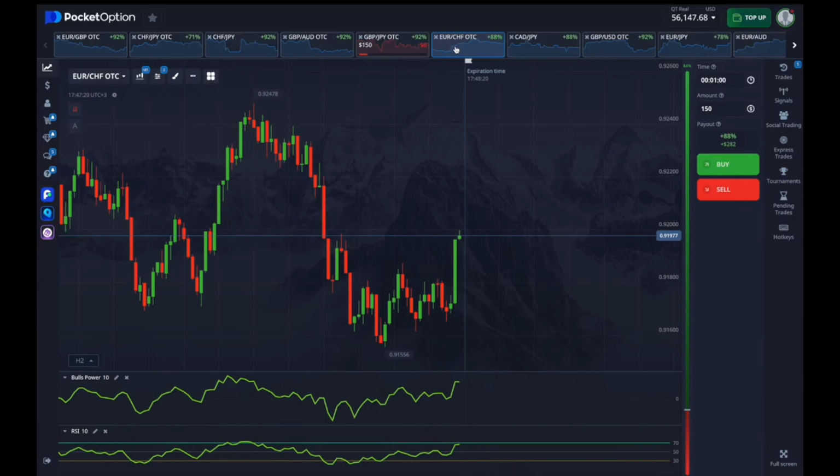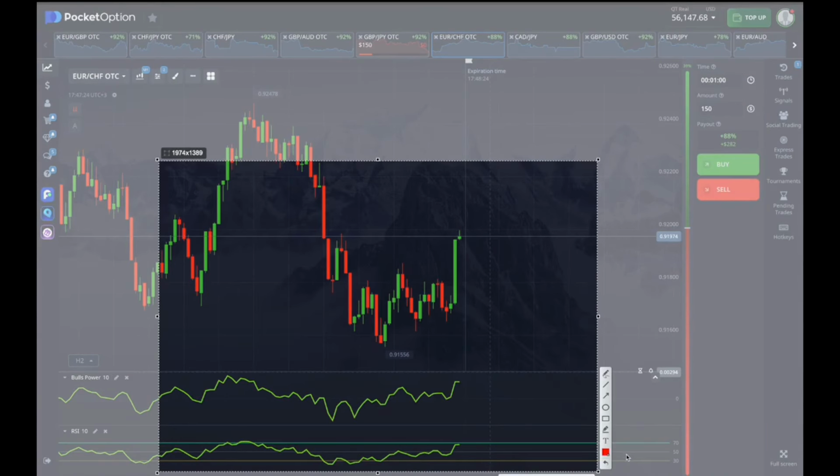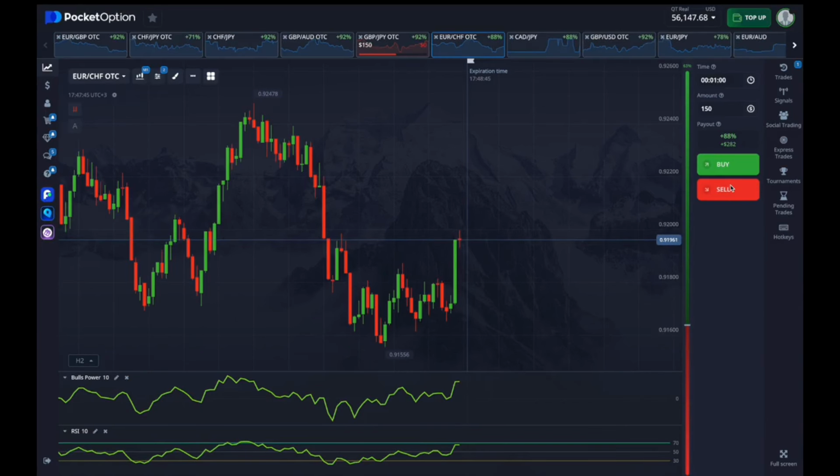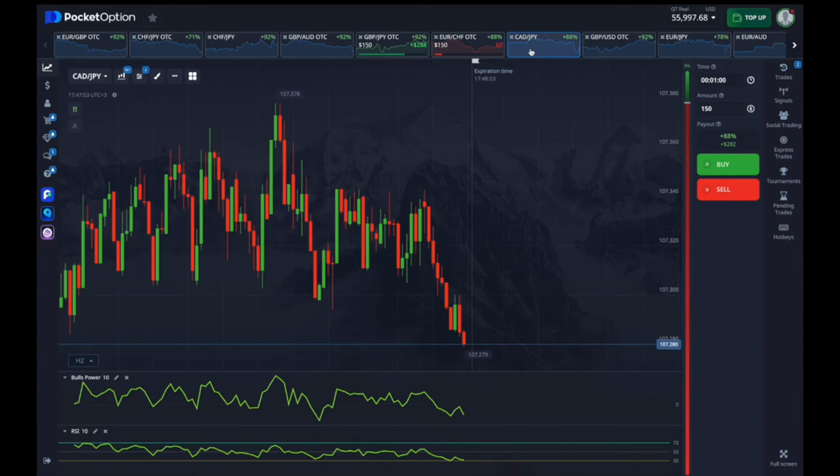Let's look at other assets. Here's a good situation. Let me show it to you. We can see, based on all the indicators and on the RSI, that we are overbought here. And also, Dr. Elder's indicator shows just how overbought we are. And also, friends, pay attention. Even on the chart, you can see this resistance zone. So most likely we're going to move downward here. I'd be happy to consider a sale here. $150, 1 minute. And from this line, we'll go down. Let's look at some other trades.